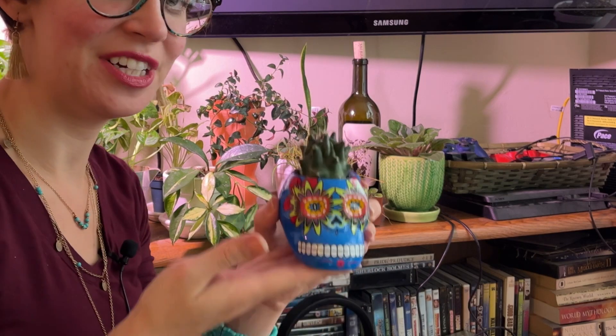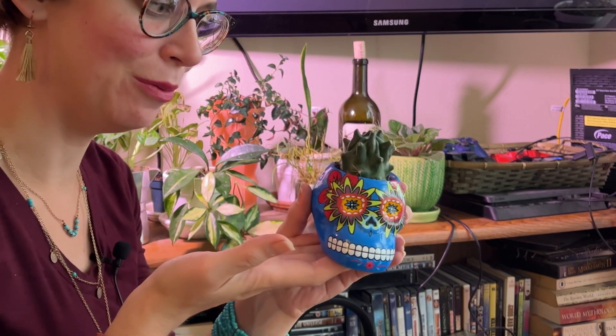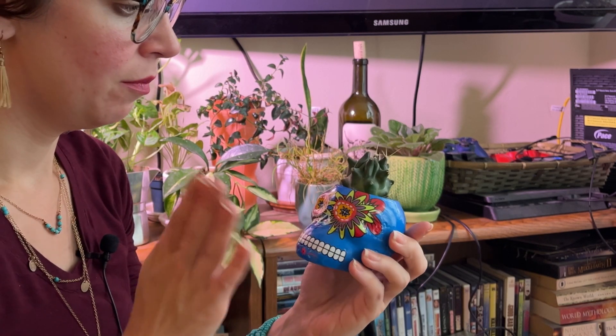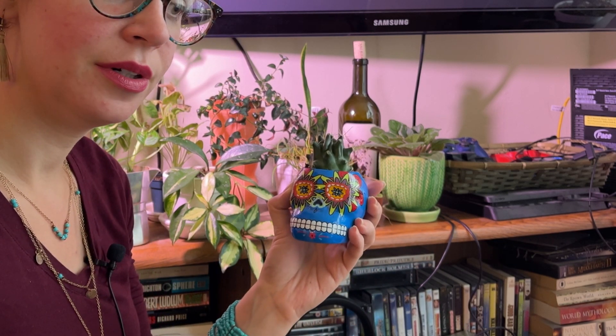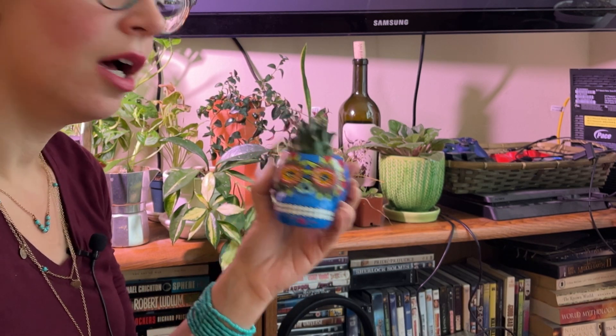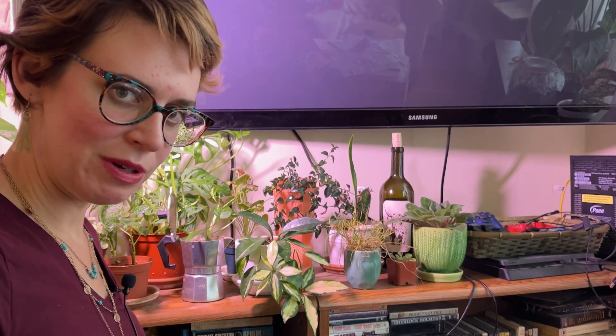This guy is something I would never have bought for myself, but it is rather cute. I am surprised that it's alive still, because my boyfriend got this from a friend who frequents the bar that my boyfriend works at. This person knew that I like plants. I'm doing my best to not overwater it, which is the single most important thing for literally any plant — don't overwater it.